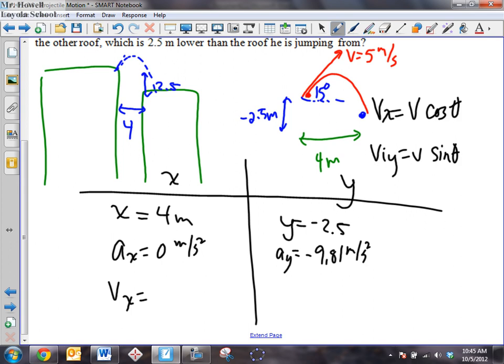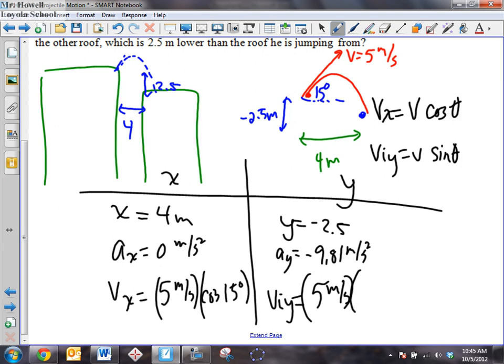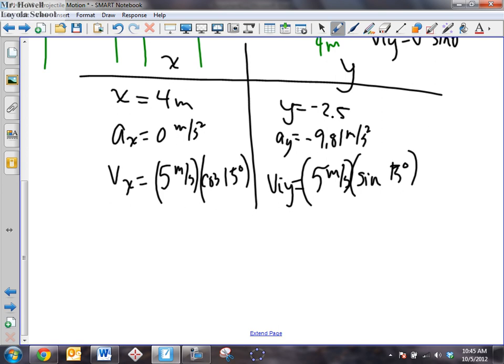So, in the x direction, let's put this down. 5. Focus, gentlemen. That's going to be his Vx right there. Remember, the velocity he started with, but at an angle. Viy is the same thing, but instead of cosine, sine. Okay? That's the key for this problem here. We are no longer looking at objects fired only horizontally or only vertically. We now have to think about the fact that we do have some components.